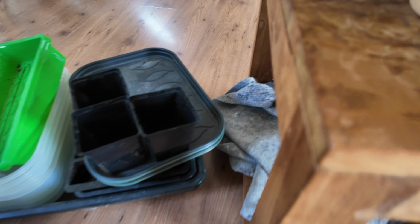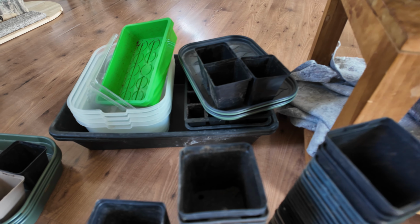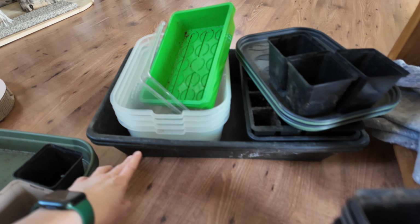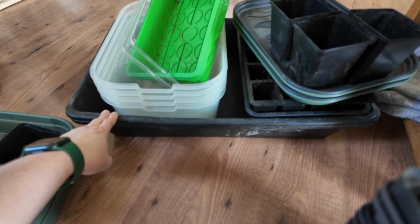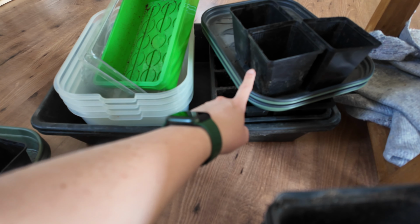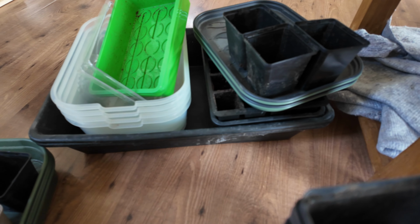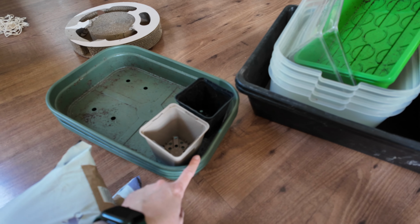So the supplies I have are, I would say, pretty clear, but I don't think we need to make things more difficult than they are. I just have some big trays. This is just a big tray that my boyfriend uses for something, but it has been cleaned. These are the classical seed trays combination, so there's a water reservoir, and here you can put the soil in, or pots.